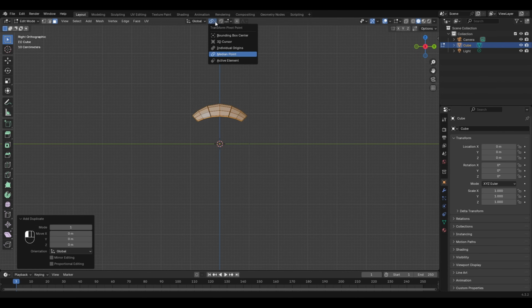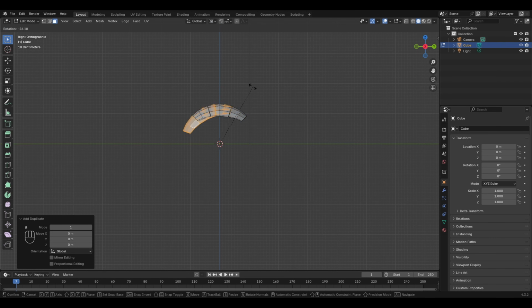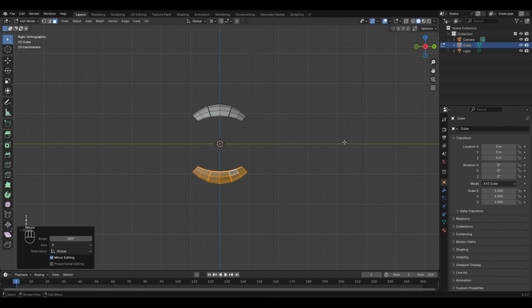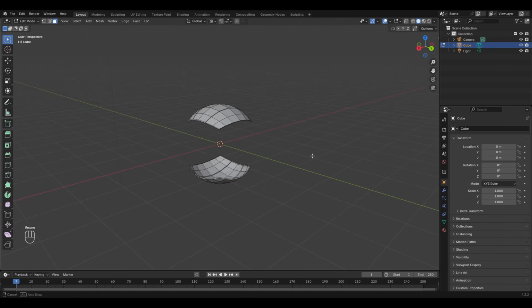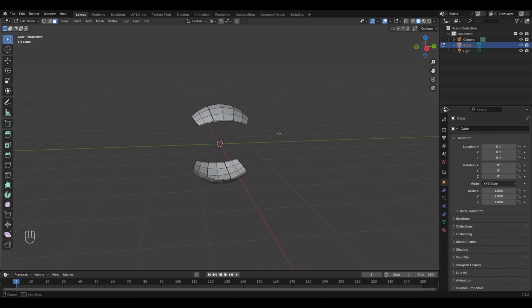Let's snap the cursor to this point, the 3D cursor. Now rotate this by pressing R in the x-axis, and for an accurate result just type 180 and enter. Now we have both sides, top and bottom.